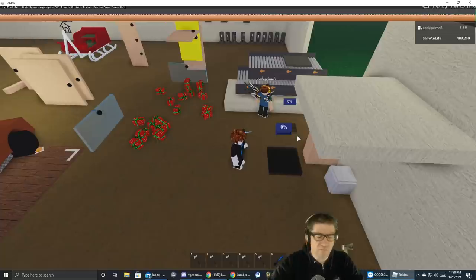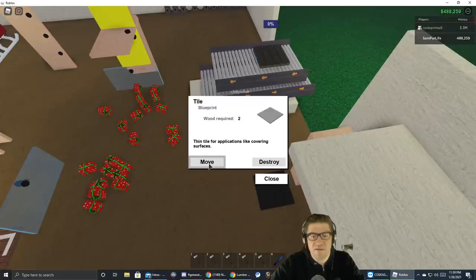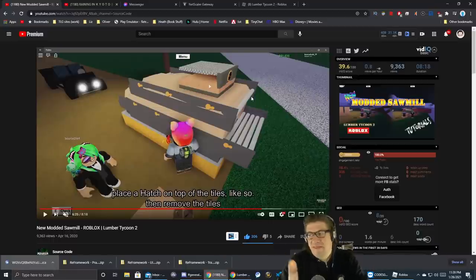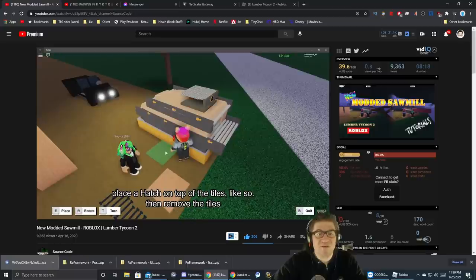Okay, from here I can just use these tiles, move right there, and this tile, two tiles on top, just like that. And then, once the two tiles are on, he places a hatch upside down and facing away, and he says, remove the two tiles, like so. And then he continues to go ahead and just move those out of the way. So, these are exact measurements.